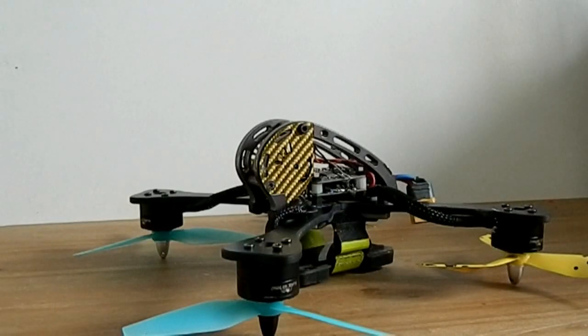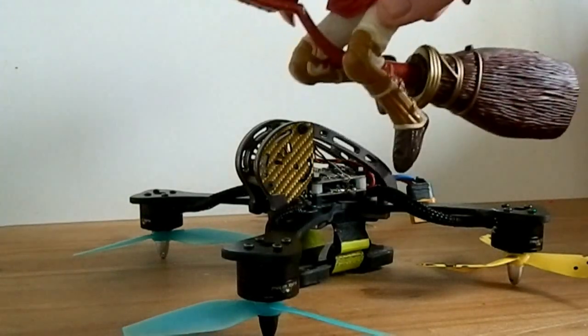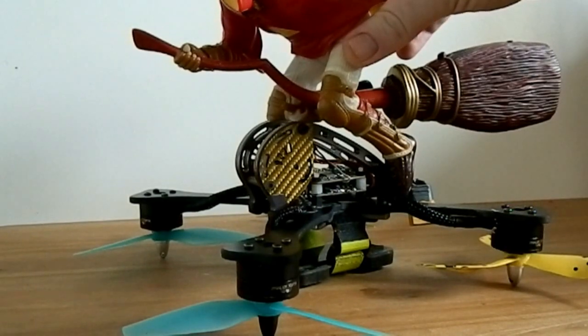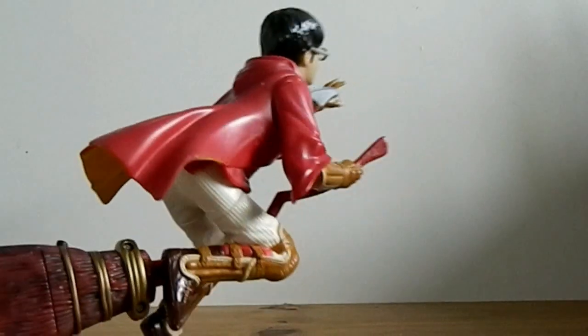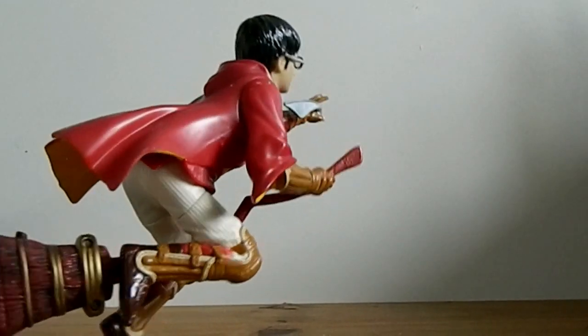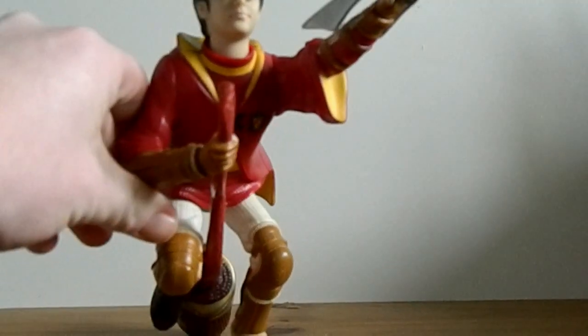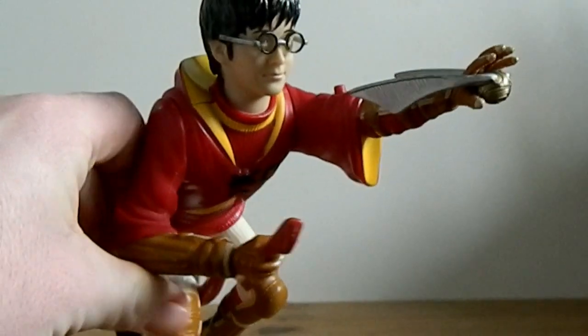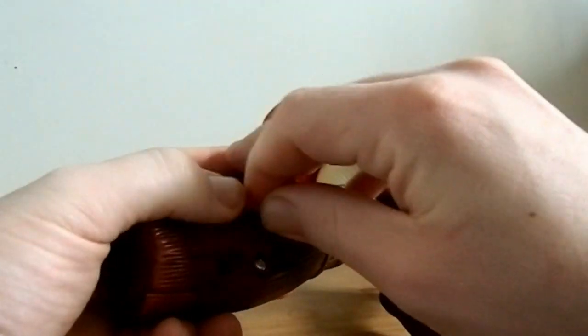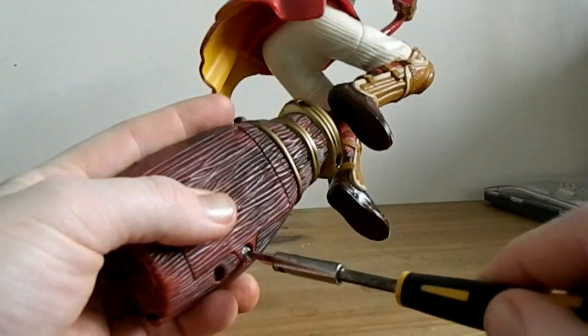I think it should be pretty easy to just sort of find a place. Look at that - it actually looks like he's sitting on it. Are you sure we can really make this fly? But I'm sorry Mr. Harry Potter, you're getting shut up now because your batteries are coming out of you. Three decent pairs of AAAs - that's taken a bucketload of weight out of the back here. It does feel a lot lighter now.